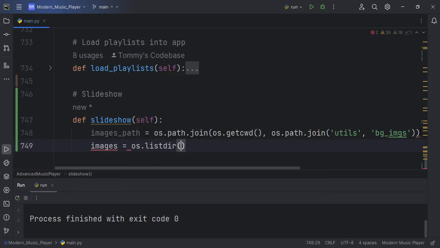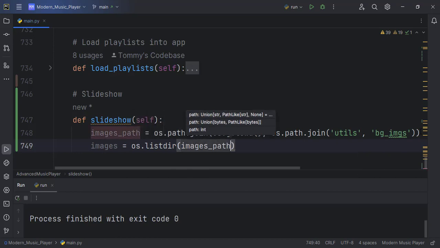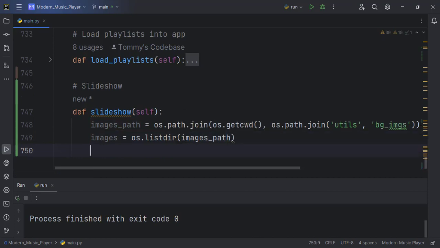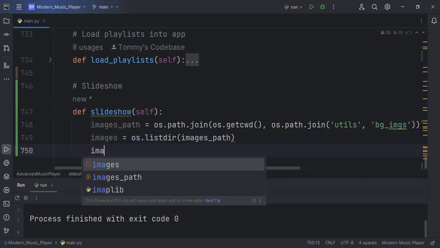And then images is equal to os.listdir. So list directory will give us all the images, but it will not return full paths. It will just return the names in a list. So there's one called bg overlay, which is the one overlaying all the images to reduce their brightness, or there should be a proper term but I've forgotten. It just covers them so that even if the image is very bright, it will not affect the application.